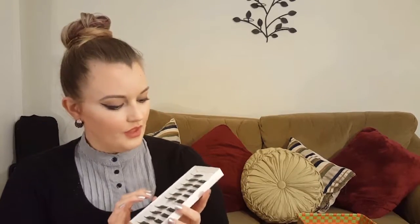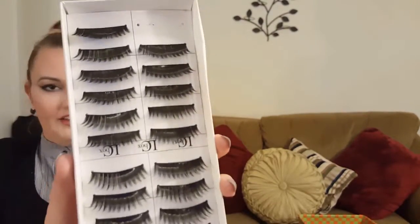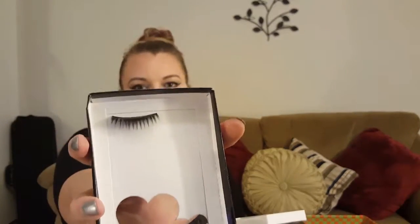Moving right along, I did get a set of fake eyelashes. I've never tried fake eyelashes before — I'm actually thinking about doing a video on learning how to do fake eyelashes. But I liked these, I thought these were pretty. I can't find the eyelash glue that I ordered with them, but they are LC Box Handmade 10 Pairs of Lashes. I tried to put one on, did not succeed, gave up trying, and I will eventually learn how to do this.